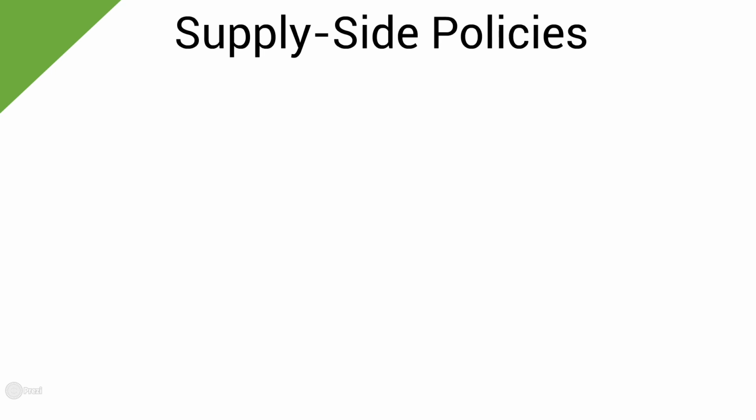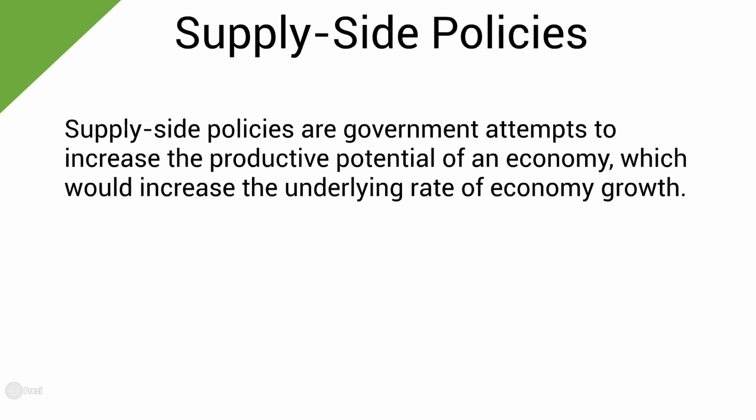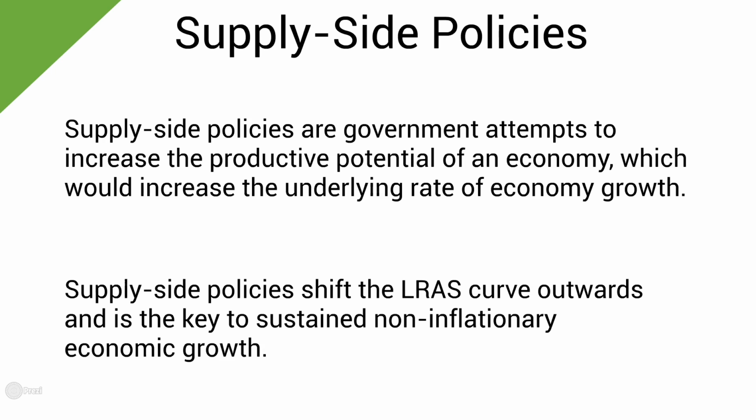But what are supply-side policies? Supply-side policies are government attempts to increase the productive potential of an economy, which would increase the underlying rate of economic growth. Supply-side policies are mainly microeconomic policies that try to make markets more efficient and increase incentives for economic agents. A successful supply-side policy will shift the LRAS curve outwards as the economy can now produce more goods and services. Supply-side policies are key to sustained non-inflationary economic growth.